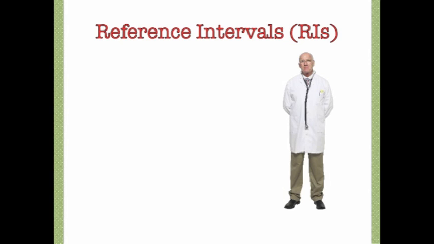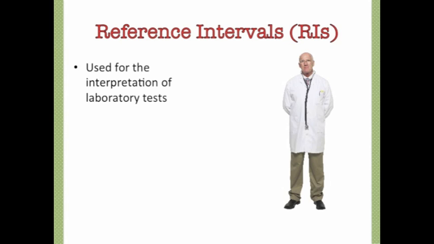Let's consider the situation where a doctor is examining a patient that presents symptoms of several diseases. This doctor may opt to send the patient to a lab and have blood work done before he or she makes a diagnosis. When the results of the blood work are returned to the doctor, how does he or she interpret the results? This is where reference intervals come in.